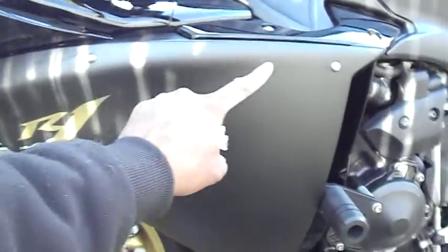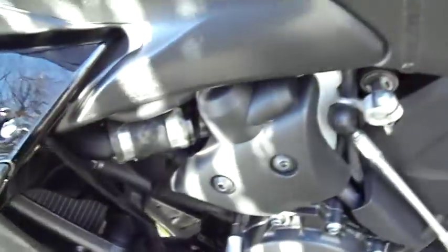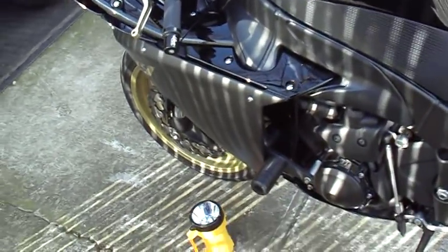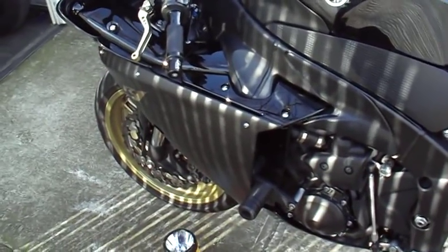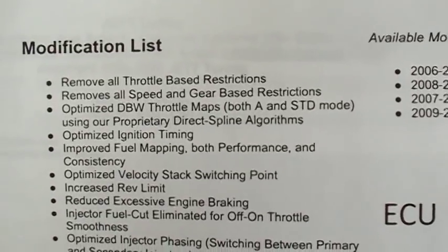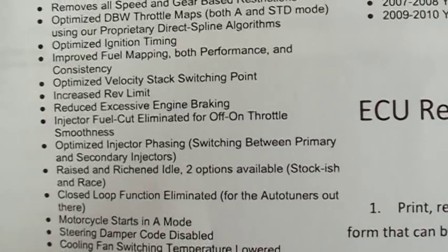To take off the ECU is pretty simple. I've already done it, but you just take off 1, 2, 3, 4, 5 screws, and the mid fairing just comes right out. After the mid fairing comes right out, you see the ECU behind this panel, and you just unclip it. I forgot to record while I was doing it, but when I get my ECU back from Jett Tuning, I'll make sure to show it again. Here is the modification that's supposed to transpire after I get my ECU reflashed.